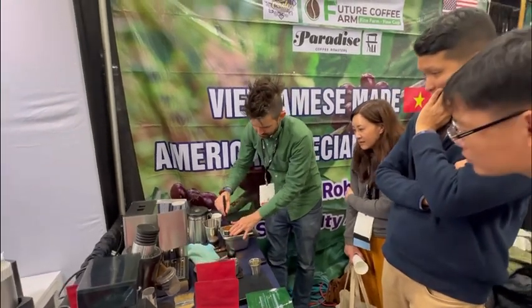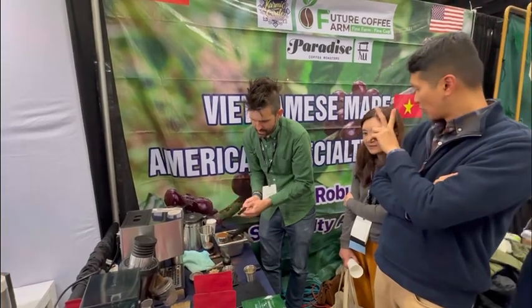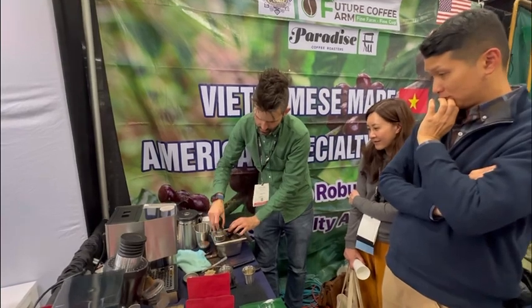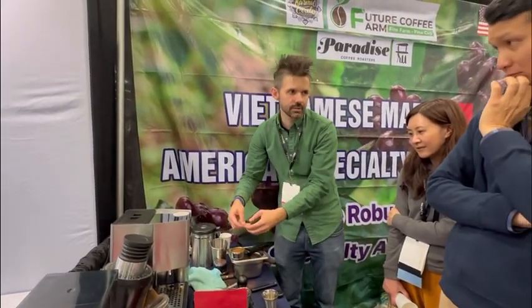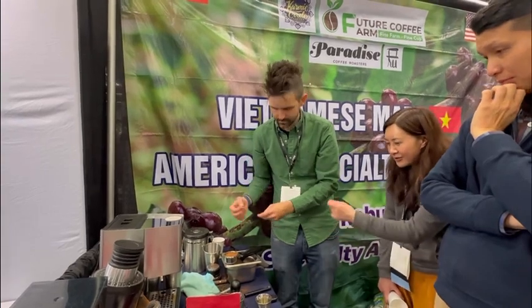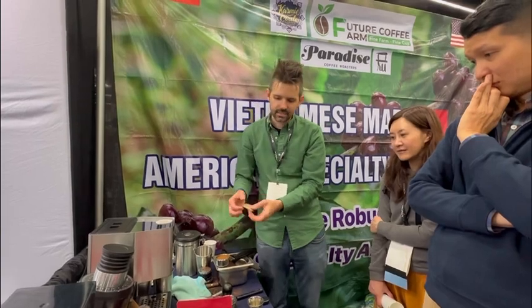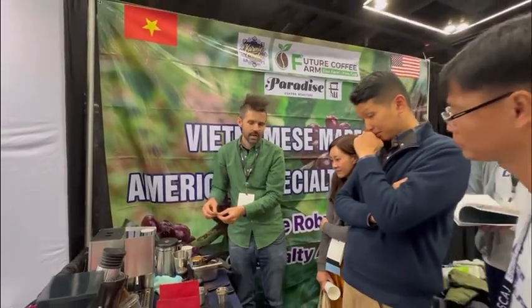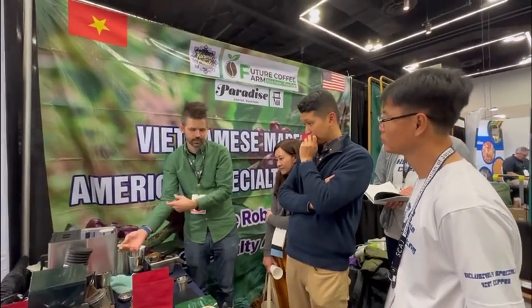I'm using the Waco spirit basket which has like 3,000 holes. When you didn't use it, you used to do the whole back? No, just the top. And then this paper filter will pull the water from the sides into the center. I don't use a paper filter anymore because I modified my shower screen to do the same thing.